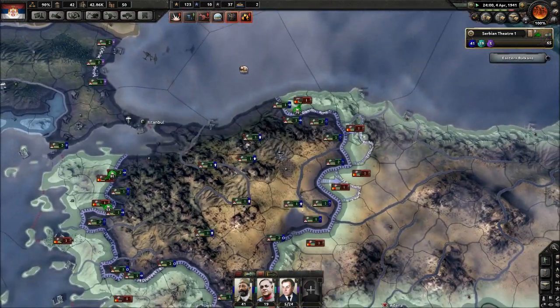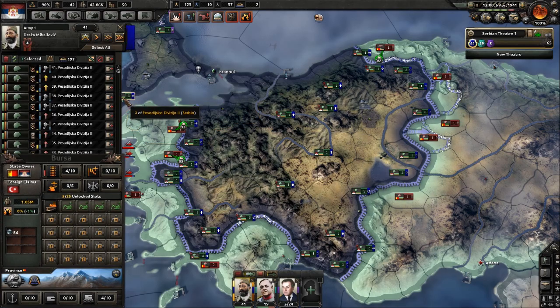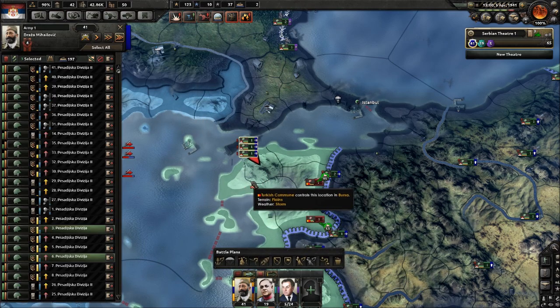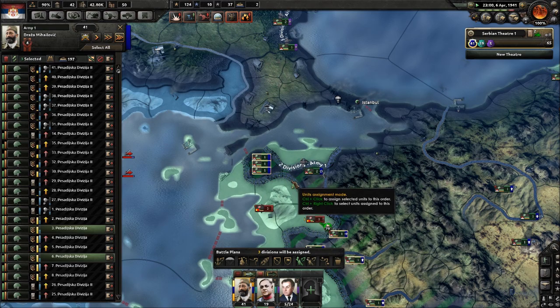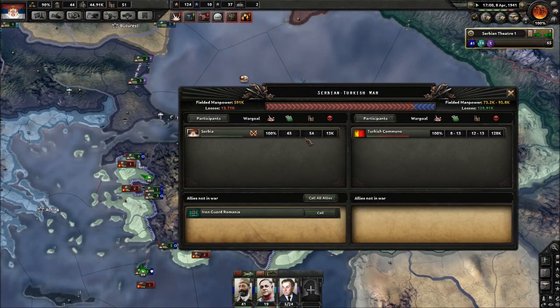I don't really think that that's going to work at all. So what we're going to do is just take over Turkey and possibly go into the Middle East, actually, because I have no idea what else to do, that's for sure. And yeah, so how close are they to capitulation?